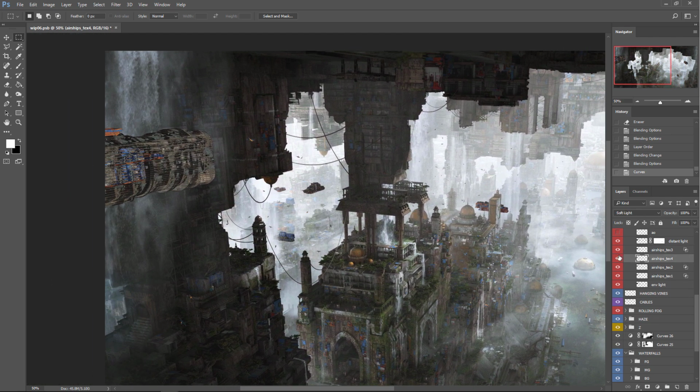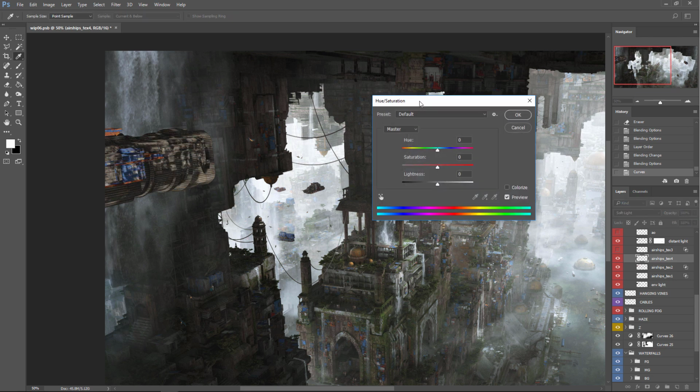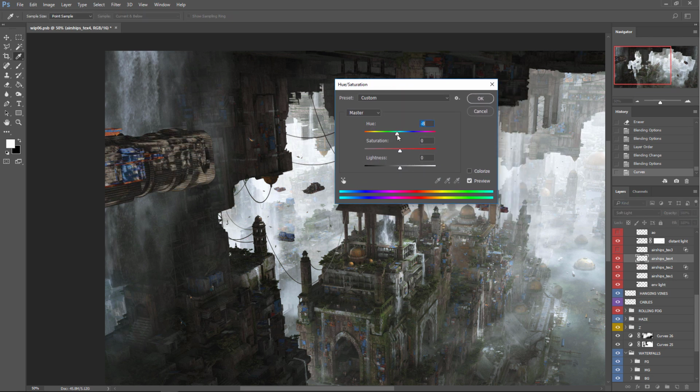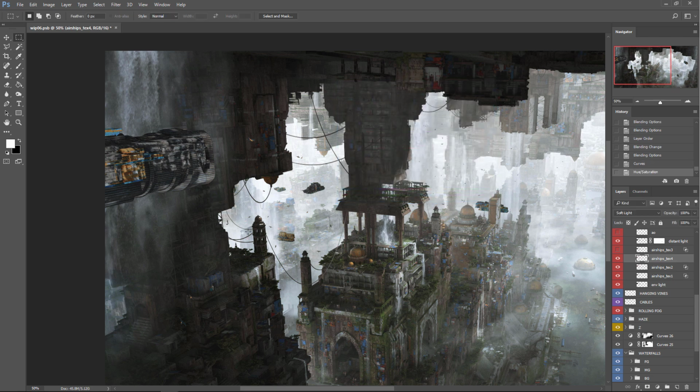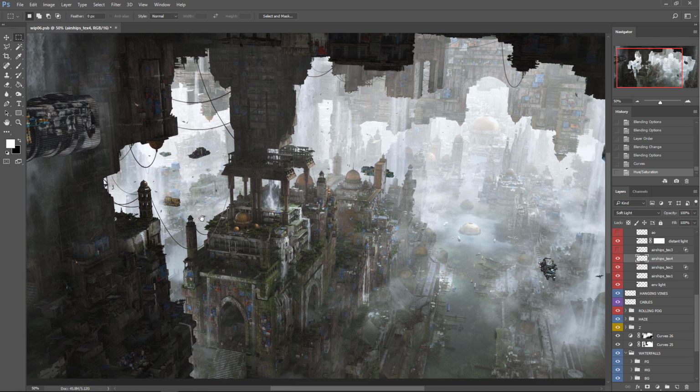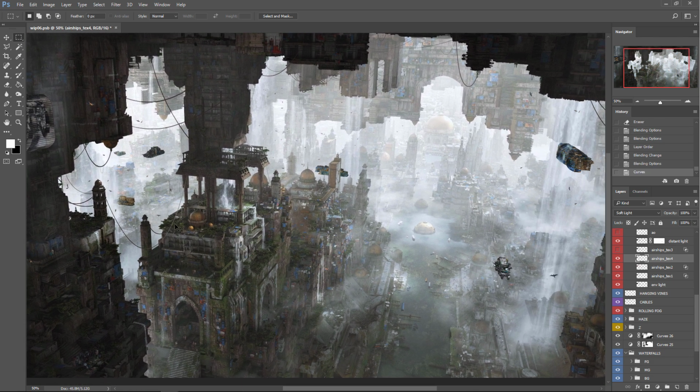I think actually it might be a little bit obvious that these colors are the same as the ones on the city, so maybe let's take this and click Ctrl+U to go into hue and saturation, and let's have a look at changing it slightly. Yeah, let's go 180 degrees, so we're getting completely the opposite colors.